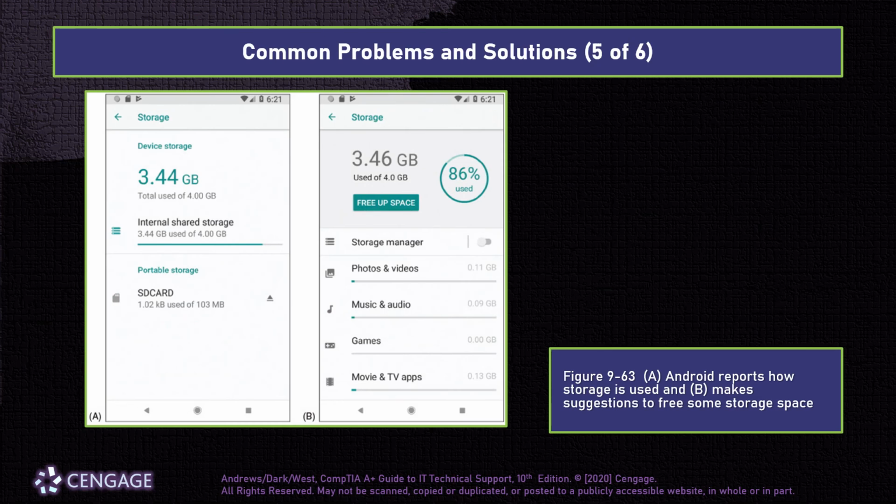Here we can see a storage problem. This is only a 4 gig phone, so that's probably part of the issue, but we could theoretically dump that, based on, we've got entertainment apps or photos or things like that that are eating up space.